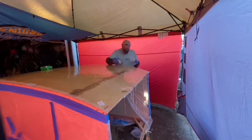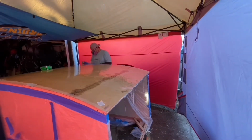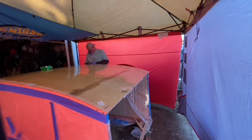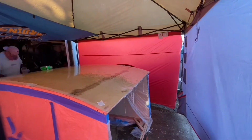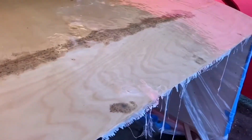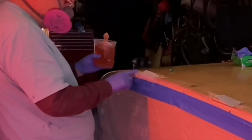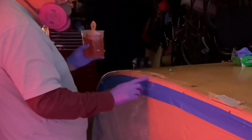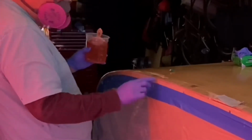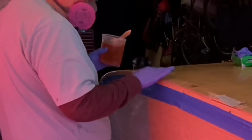So this product was very, very jelly, very thick. So it went on incredibly thick to the point where I don't need to put another coat on. There's a couple places that I need to touch up. And like right here, you'll see there's a little bit of bubble. So I'll sand that out and then retouch it with some resin when I finish this part. But other than that, it's solid. It's not 100% cured yet. It's still not tacky, but still soft. So a little bit more work to do, but I'm pretty happy with it so far, other than I ran out of product. But it's looking good.